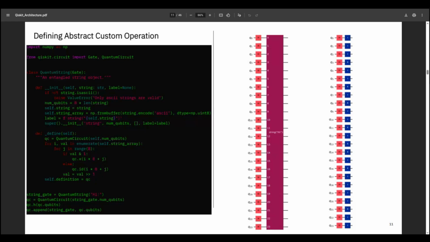This is a common technique that people use, where you define a gate that's opaque in the standard data model for Qiskit, but contains custom attributes that you can then use for custom synthesis during compilation. So if you have some mathematical operator that you want to encode in your circuit, and it's too involved to give a default definition, you just put the representation in the gate object, and then the compiler can reason about it with a plugin that you define to synthesize that custom operation into terms that the compiler can reason about for lowering to hardware.